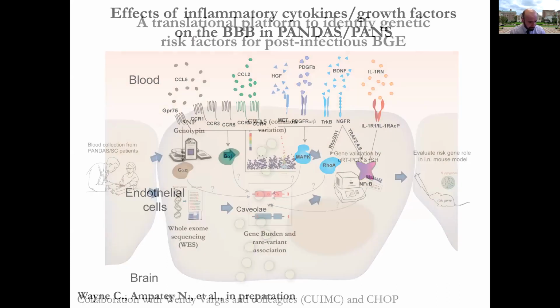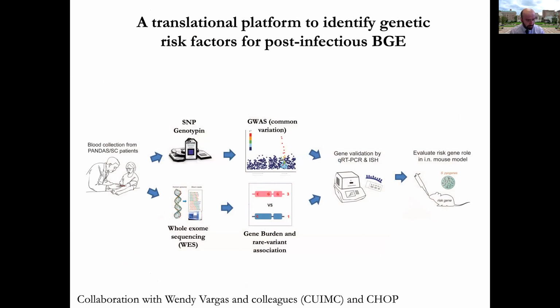So in the last 15 minutes or so of the seminar, I'm going to tell you a little bit about our efforts to try to understand another aspect of the disease that obviously is very puzzling, but also quite concerning for parents. Obviously, we do know that group A strep infections are very common in children. But one of the big questions in the field for a lot of physicians, but also parents, has been why not all the children develop the disease, even though group A strep infections are very common and prevalent.